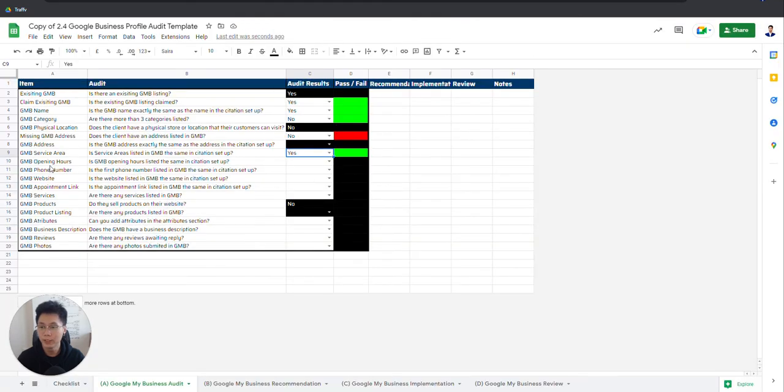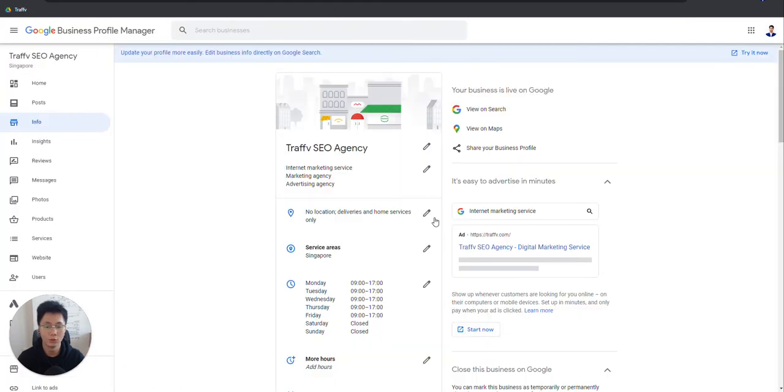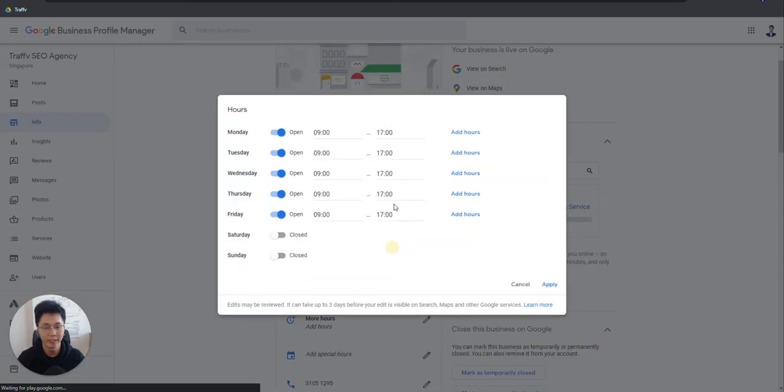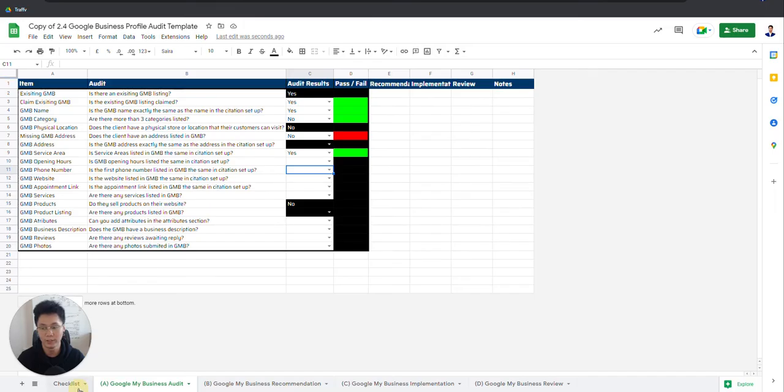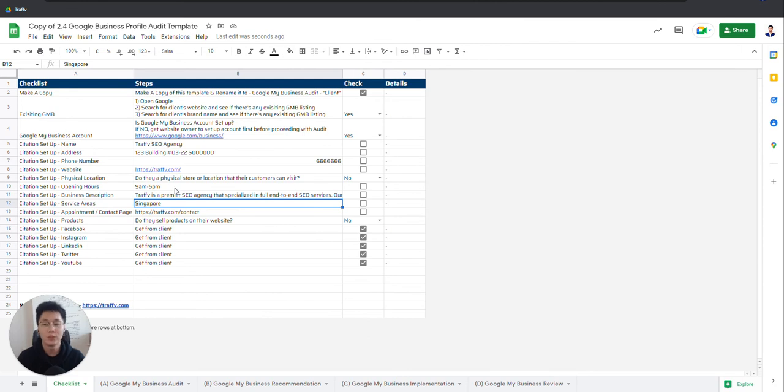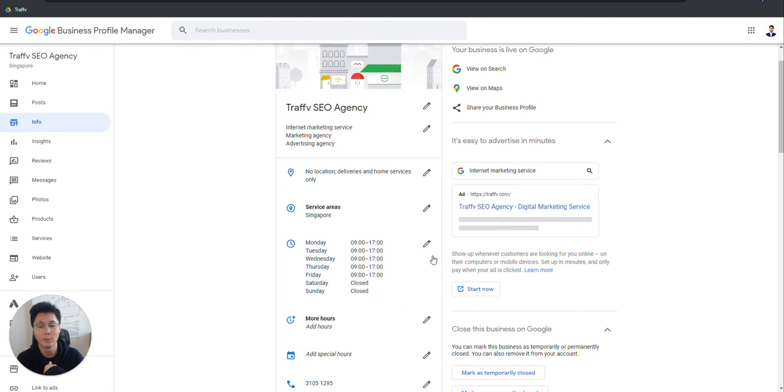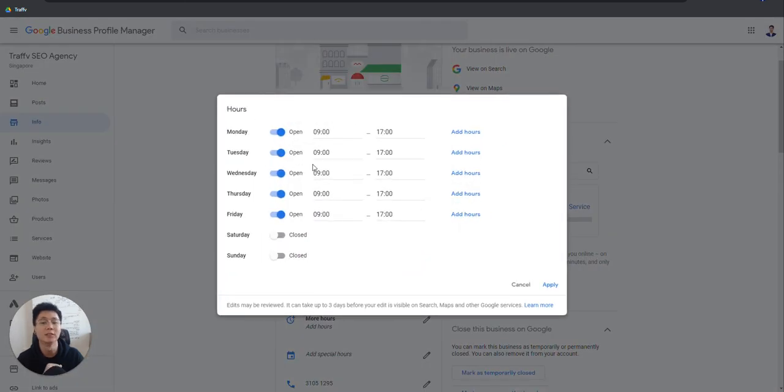Next up will be, is GMB opening hours the same? What you want to do is, again, go in and see whether the opening hours you have set up are the same as what you have listed here. Because again, you need to make sure all this data that you're feeding to Google is consistent. The last thing you want is, for example, your working hours are 9 to 5, but at your business hours you put 9 to 5:30. So this is inconsistent. With local SEO, you want to keep things as consistent as much as possible, because that will give your Google business profile more weight in a way.